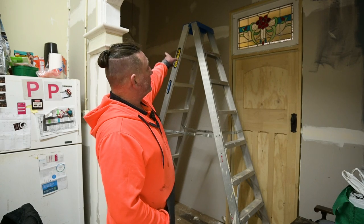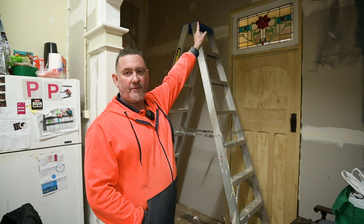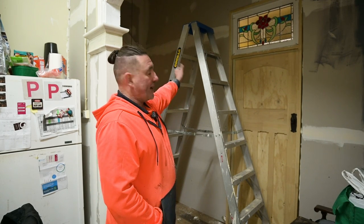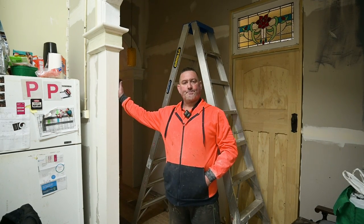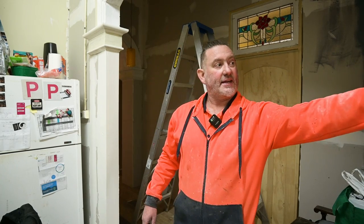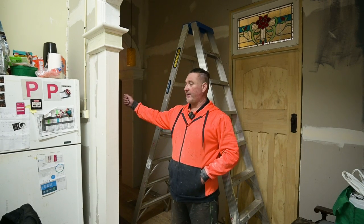So I've dragged the ladder out. I've just got to drill some holes up into the wall and then up through the top plate of the timber frame, so I can, like I did down at the front, feed those wires down. So this will be a power cable coming down and poking out there. And then I'm doing the light switch for the hallway lights and the light switch for this light switch that's hanging here for the kitchen. So I'm going to put that on. So hopefully I can get that wired up tonight and we can then be using that.